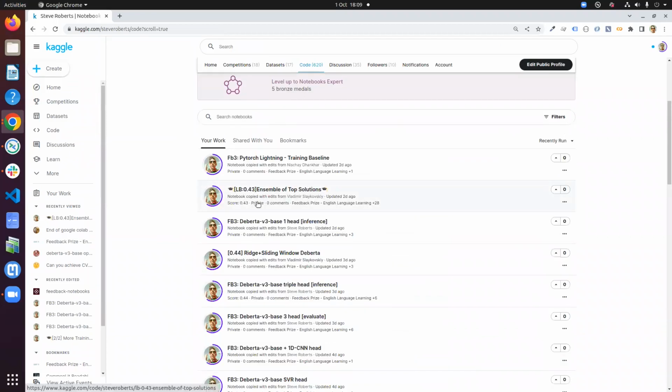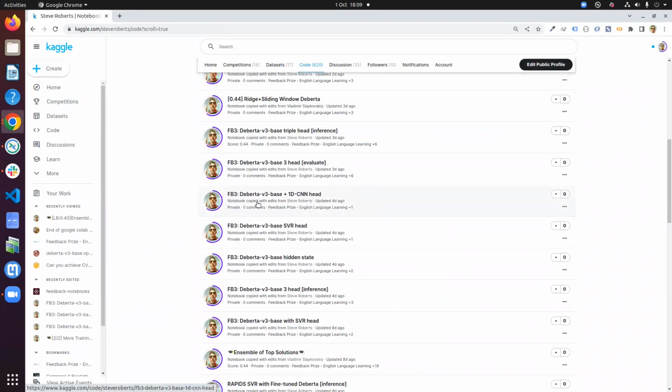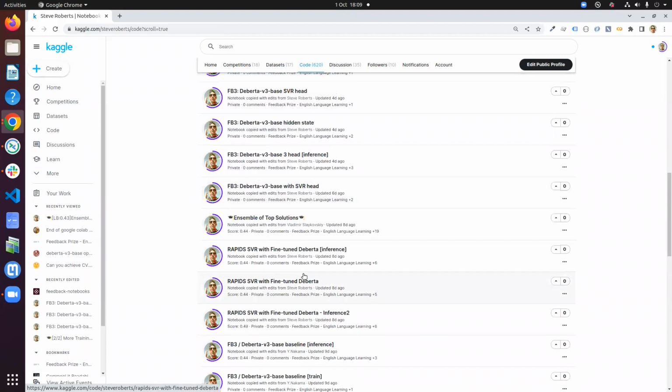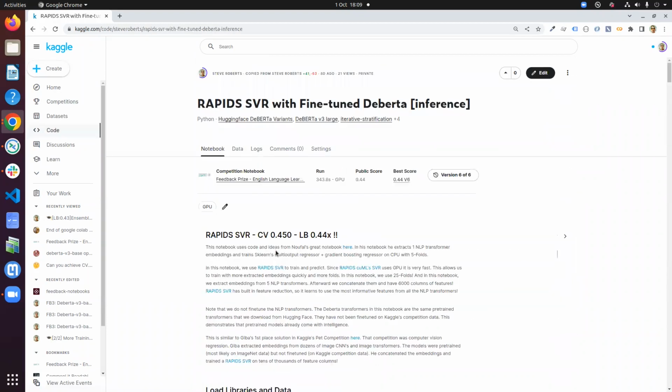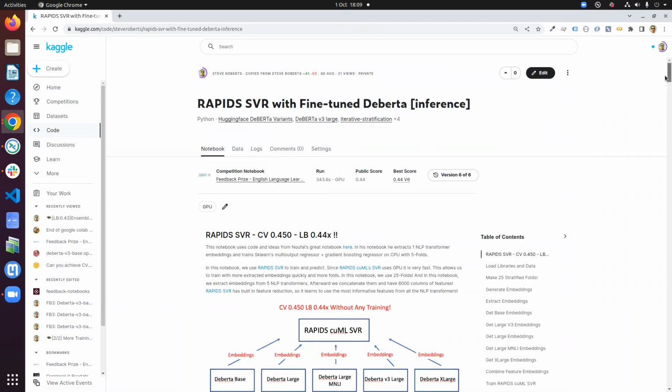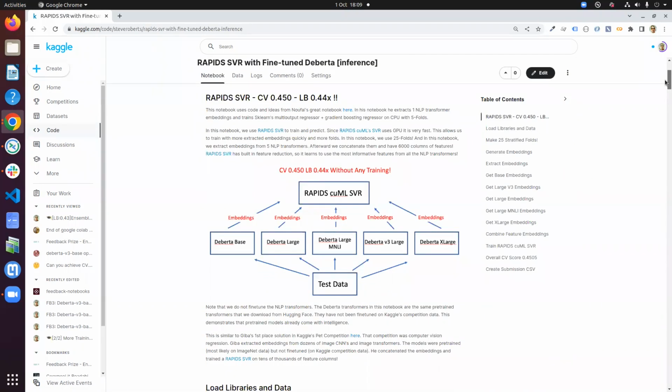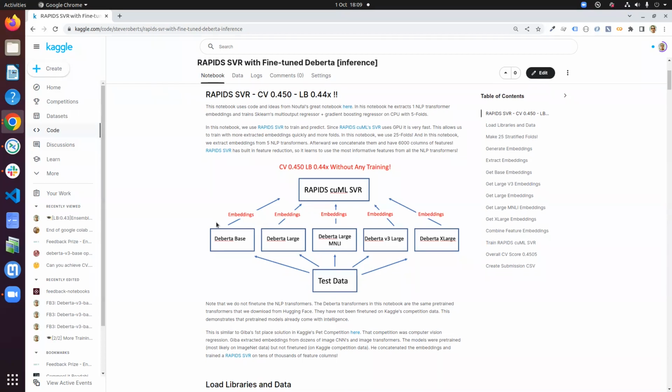in Chris Deotte's notebook, he just takes the untrained models. So he has these 5 here. This Deberta base one, rather than using the untrained one, I'm using the fine-tune from. So the model I was just looking at in the previous public notebook, I was able to take its final hidden layers.